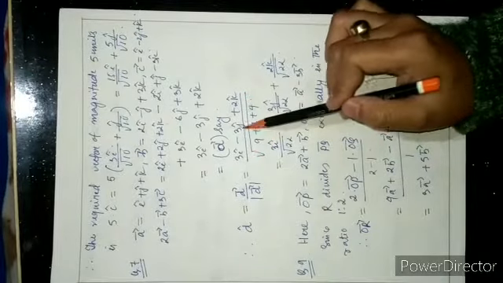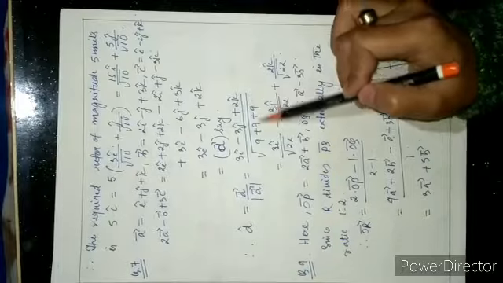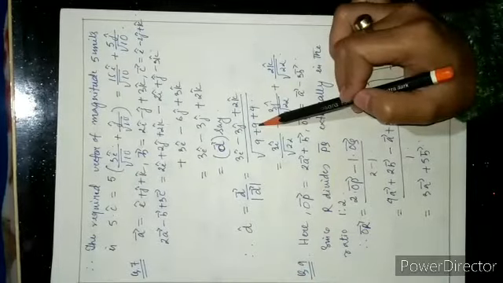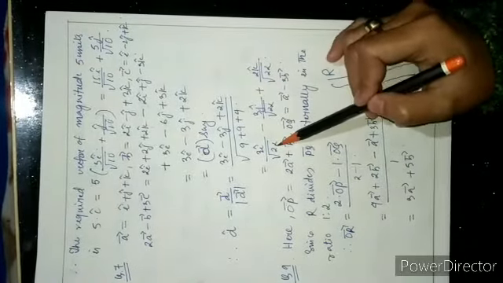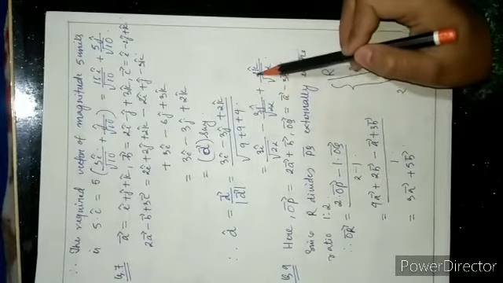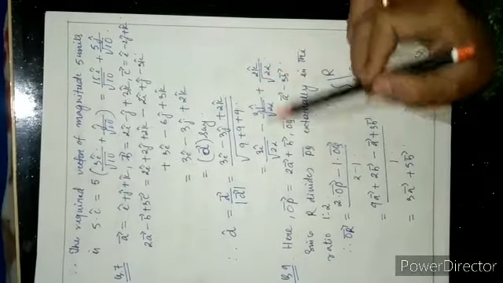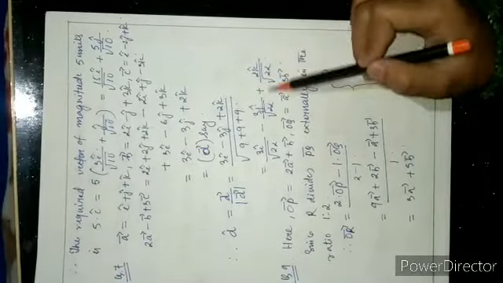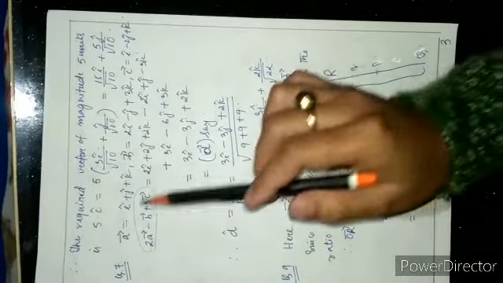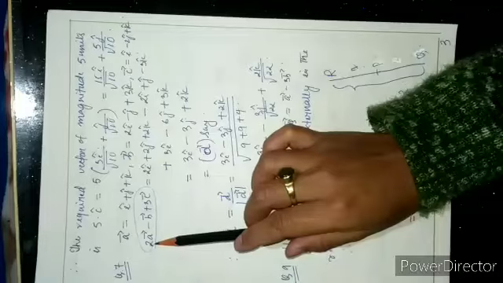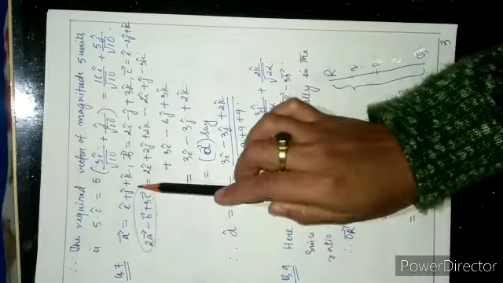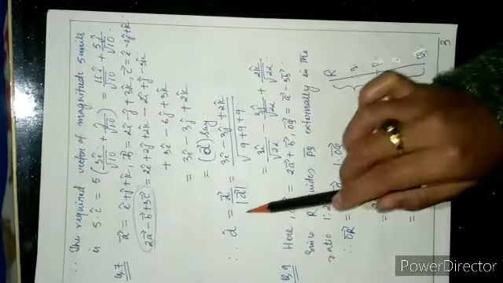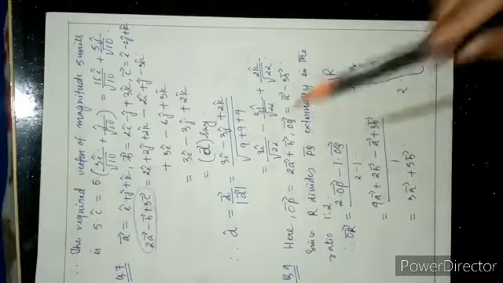3 square is 9, minus 3 square is 9, 2 square is equal to 4. Sum of the whole: 9 plus 9 is 18, plus 4 is equal to 22. Then divide 3 i cap by root over 22, minus 3j cap by root over 22, and 2k cap divided by root over 22. These are the components of d cap. D cap is a unit vector acting along the vector of the expression 2a vector minus b vector plus 3 times c vector.